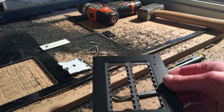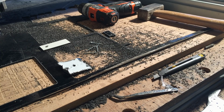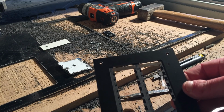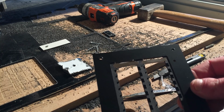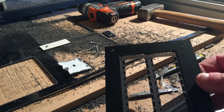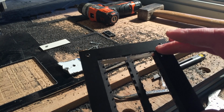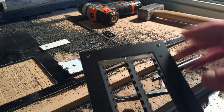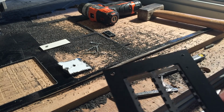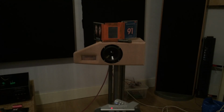So, next step, filling it with magnets and making a membrane. This is twice the area of the normal one, so it's probably not enough as a standalone midrange. But you could use two. Just an idea, because it's 8 ohm. I made the foil twice as big, so I am in the region of getting 8 ohms. So you could use two in parallel with the tweeter. Just an idea.